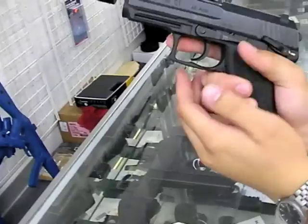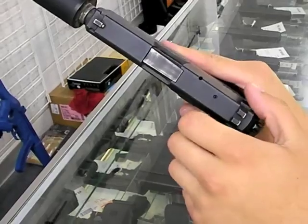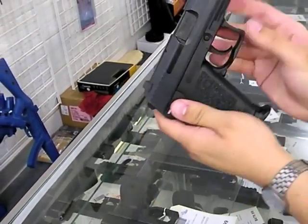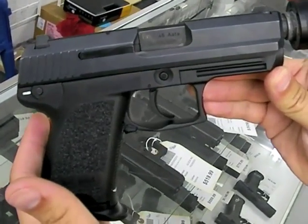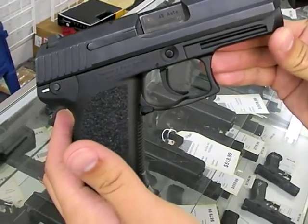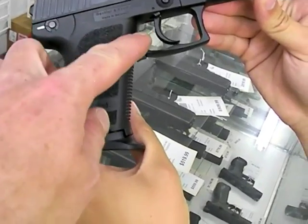I know some of y'all are fans out there. Keep in mind I have many thousands of rounds through H&K pistols, mostly through my duty. Tactical Doodle off camera was asking me, well, what are your criticisms on it? It's the same thing I said on my tabletop. You can look it up. Nothing's changed. I don't like the magazine release.